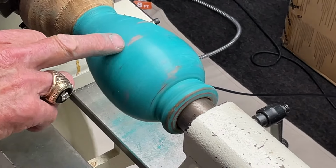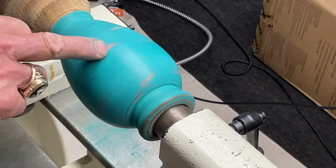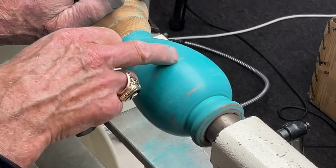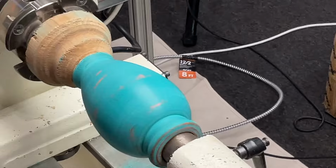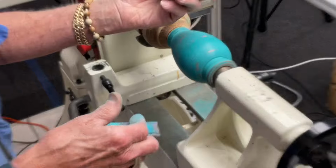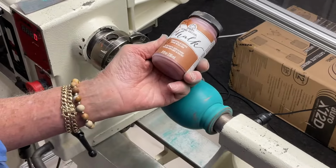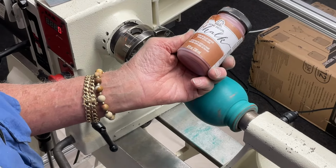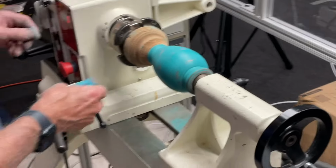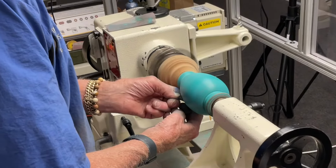So you can see more spots. Now, that is probably the copper color that was under, that I put on originally. And again, let me show you. That was home decor chalk, metallic copper, okay? We'll do a little bit more, and then we'll just go up and sand it.